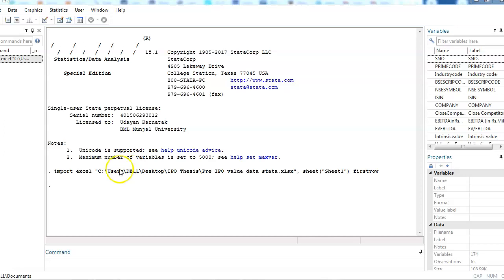This data I've already imported from my desktop.